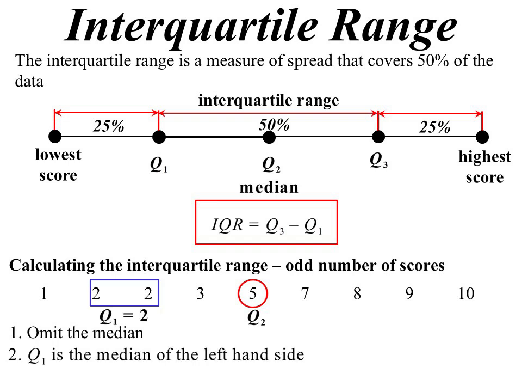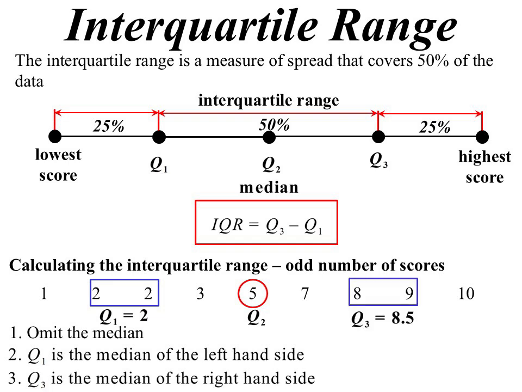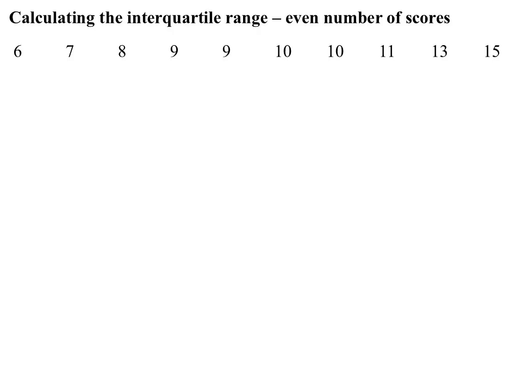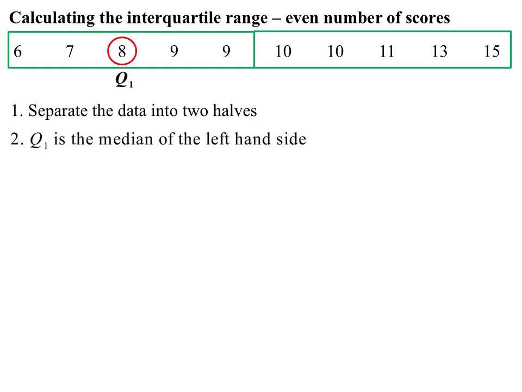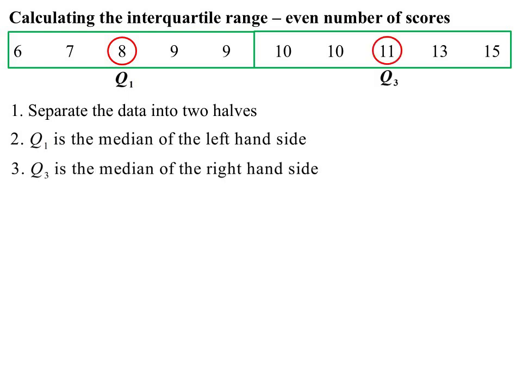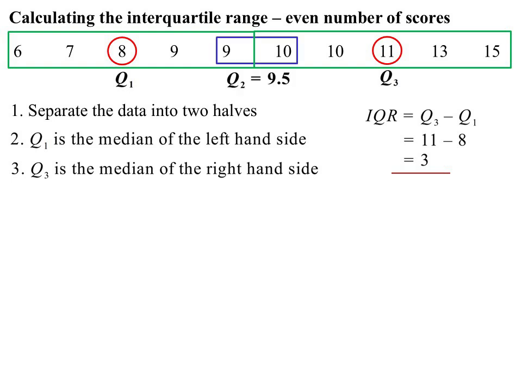And then I would find the median of the first 50%, which in this case is the average of 2 and 2, which is 2, and then the median of the other side, the average of 8 and 9, is 8.5. That allows me to work out the interquartile range of 6.5. Now if I've got an even number of scores, then I just simply break it into 2 parts. Then I find the median of the first part, and in this case I've got an odd number of scores, so it is 8. And then on the right hand side, again 11, and I've got my interquartile range. The median, of course, for this one we would have to average 9 and 10 together.